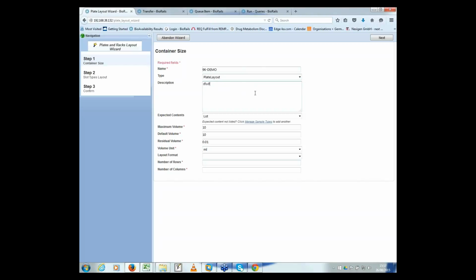As a description, we're going to say we're going to put lots of compound into it. We say the maximum volume and default volume, which controls how deep or shallow the wells are in the plate, and the default unit. You then can specify either a default one or a custom one. I could leave that blank if I like, and then say it's some strange plate format like 4x12, or I can say it's one of the standard ones.